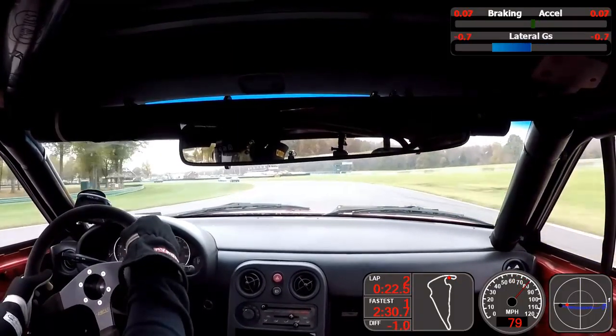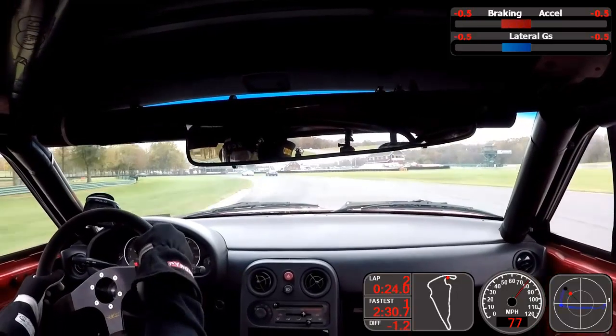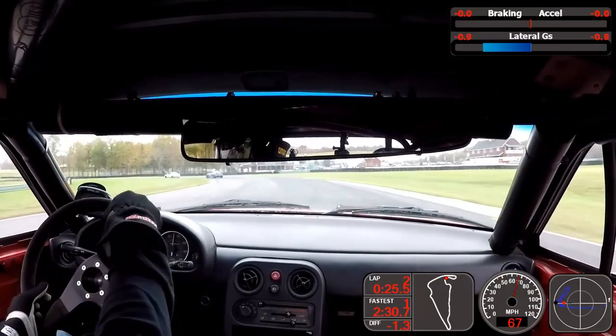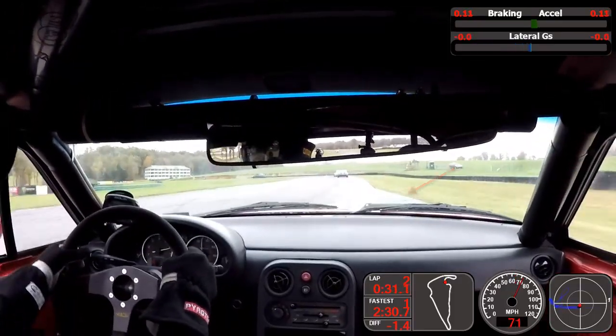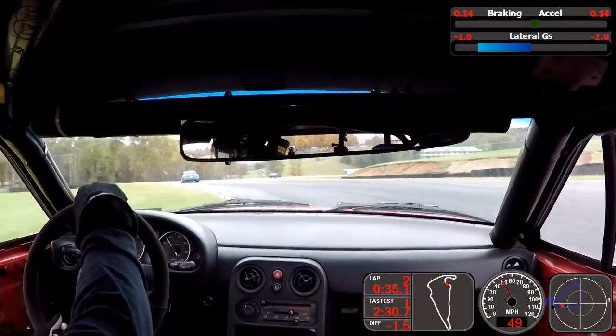As I come out of turn 2, I start looking at the tech inspection barn and I drive towards it. As I approach the curbing on the right side, I start turning the wheel and aim my vision to the apex. As soon as I am about to hit the apex, I start looking at the exit curbing. This was a short example on how to use vision and hit your reference points at the same time.